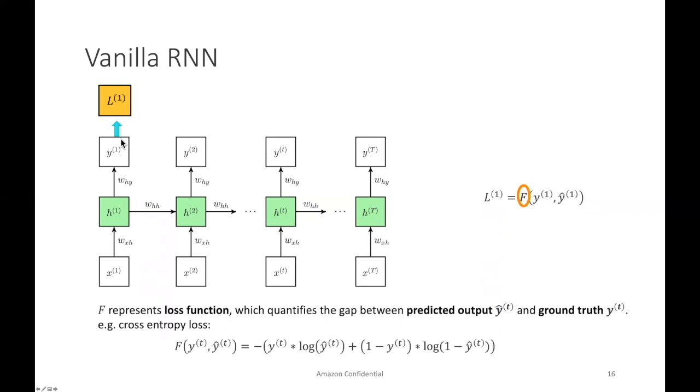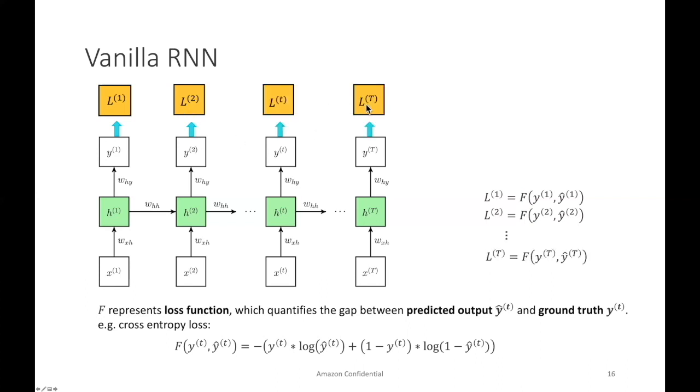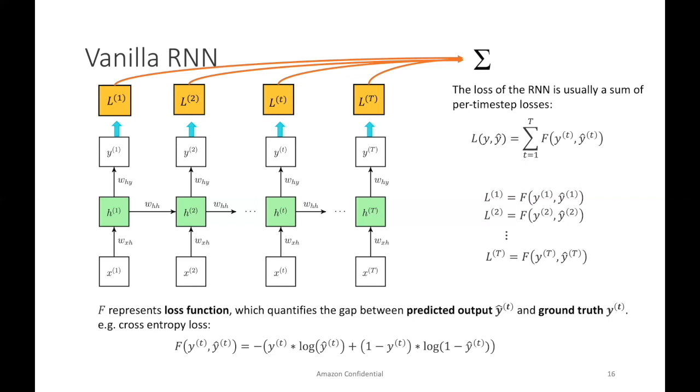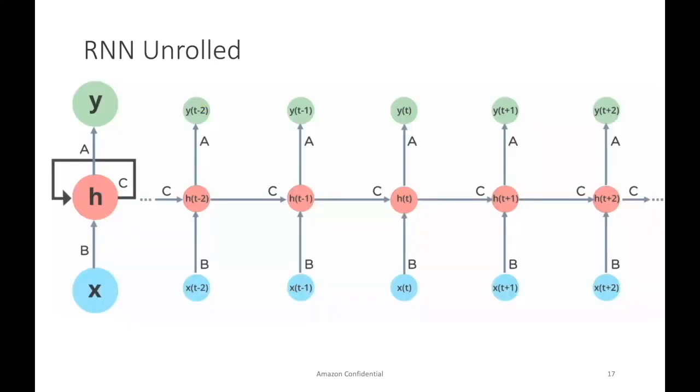So what we do is in each step there is some loss computed on each time step, and that will work for the video networks, right? Like in the second frame also we have some loss, in the third frame, and all the frames we have some loss based on whether we could recognize whether the object is present in the video and we correctly recognized it or not. We sum up all the losses, and basically that becomes the total loss of the RNN.